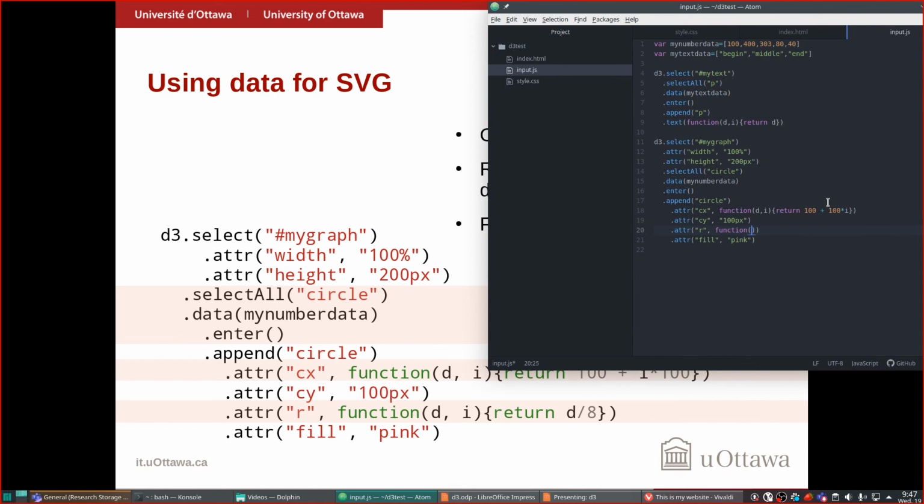So function d, return, and we want to use d, but d goes all the way to 400, and our SVG element only has a height of 200, so that would be way outside of the box. So we're going to make it smaller. We just divide by 8.